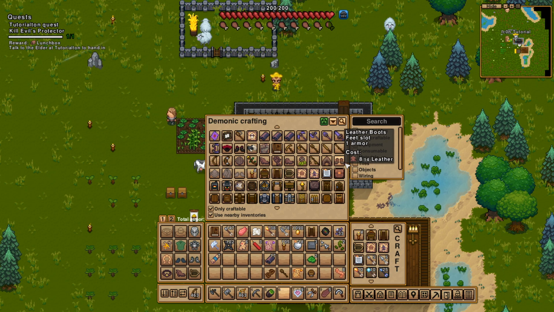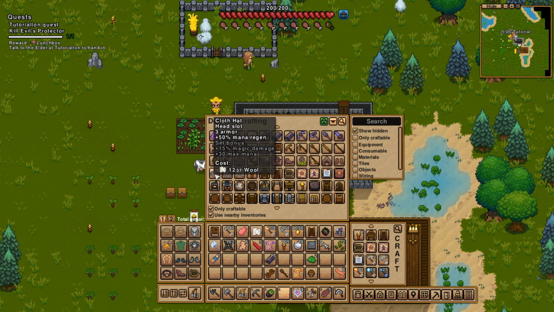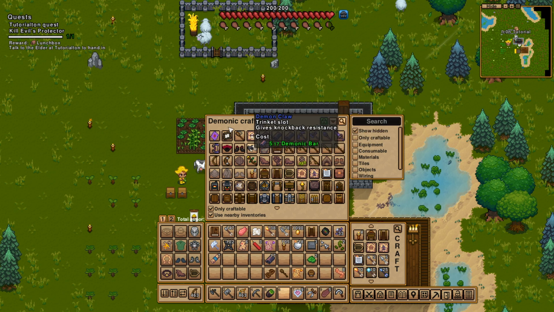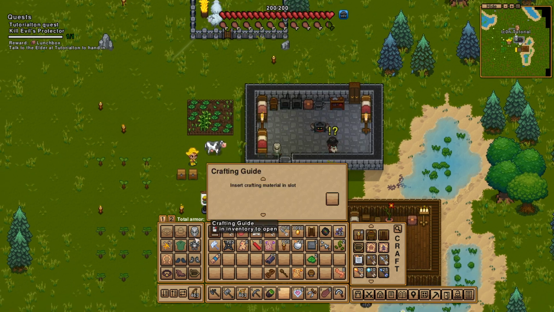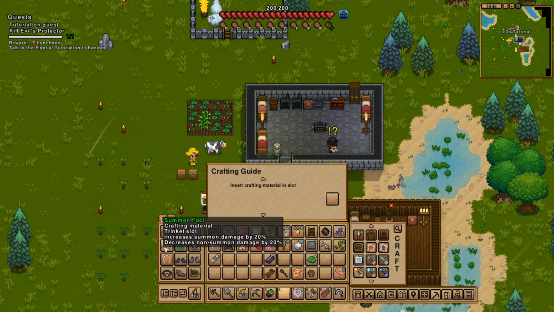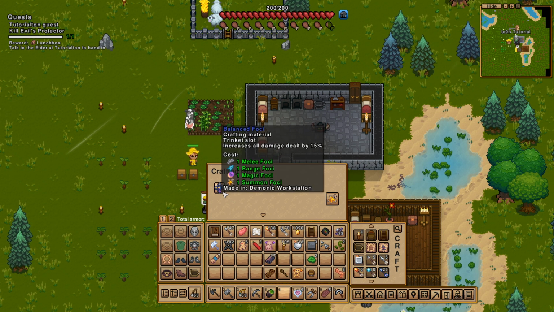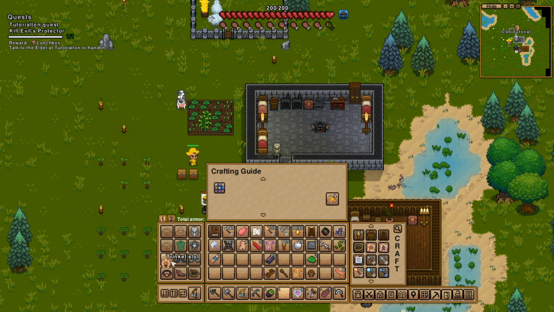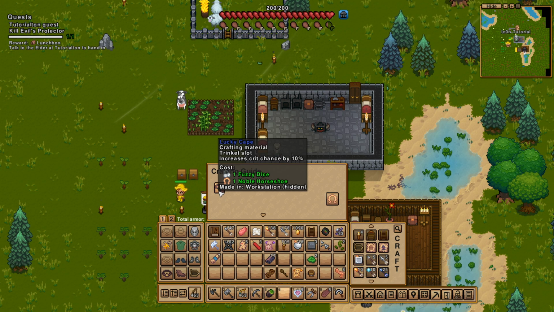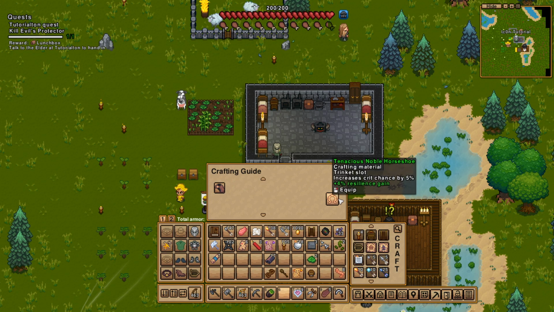So, for example, the leather set is good for attack speed, the cloth set made out of wool is good for magic damage, and so on and so forth. Decide for yourself what you want to do. I only want to leave one note here. Every trinket that you find along the way can usually be upgraded in one way or another. So if you find trinkets, always check out how they combine with what to get yourself a more powerful trinket.